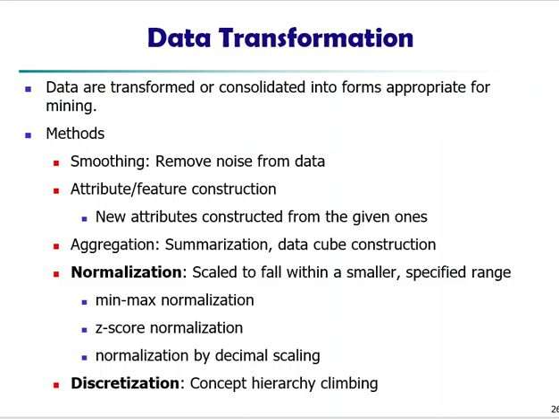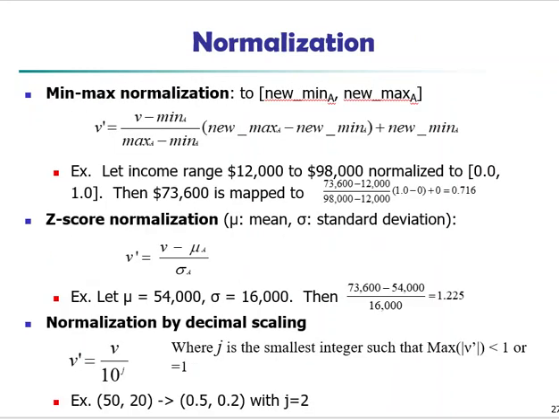Normalization is the process that we need to scale the data so it falls within often a smaller and specific range. The reason that we need to do normalization, we have mentioned multiple times, and by this time you should know it very clearly. So we're going to look at these three methods very commonly used. The first is min-max normalization.